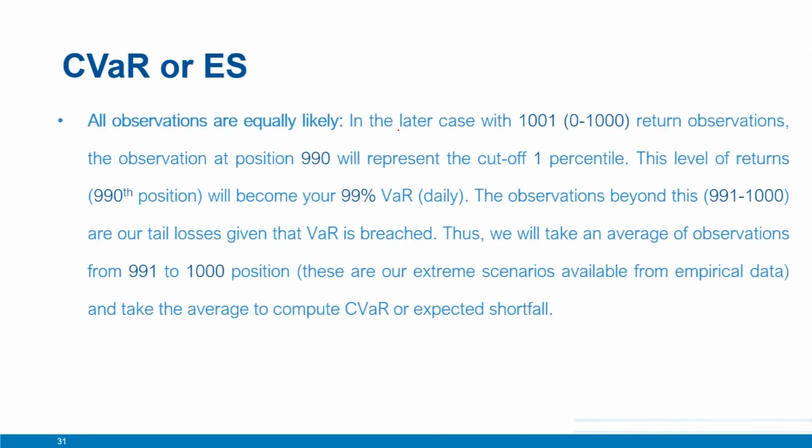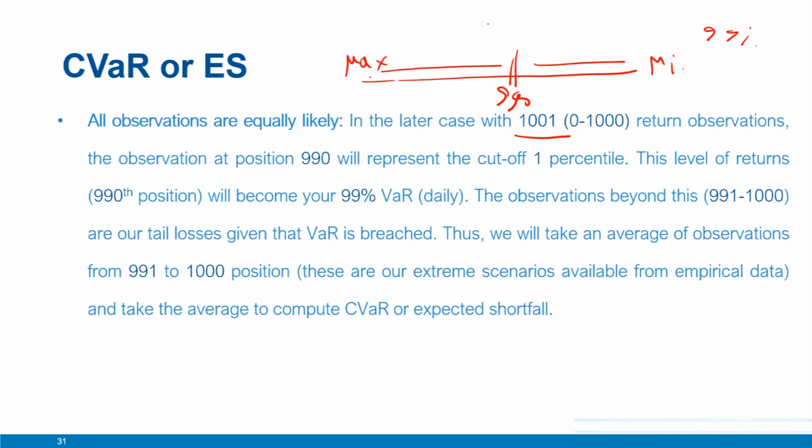Recall our computation of VaR with the empirical approach. We said that if 1001 observations are given, we can segregate them. Let's say we are looking at 99% VaR, then we can find the 990th position. We will order the data starting from maximum to minimum and we'll find the 990th observation. The idea was that this 990th observation segregates the entire observations into two segments. One is having 99% observations, the other is 1% observations. Similarly, for 95%, we will find a value at the 950th, and this 950th will segregate 95% and 5% segments.